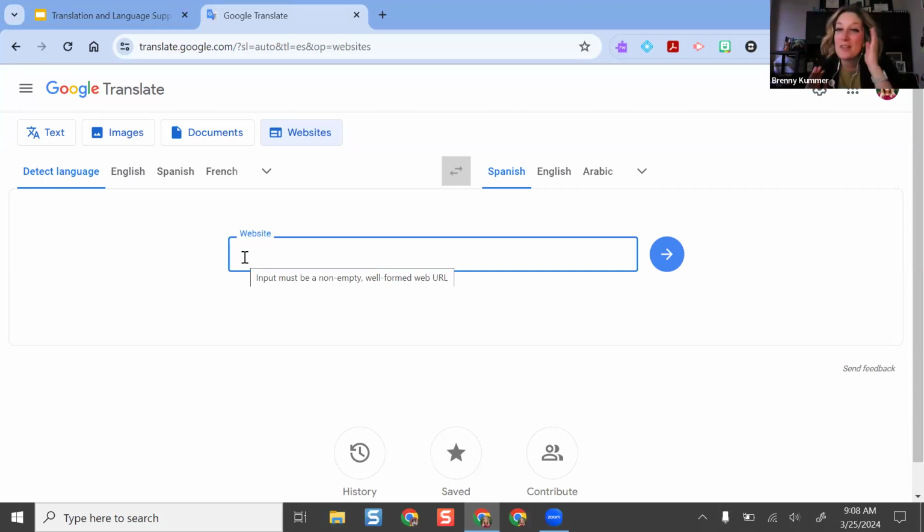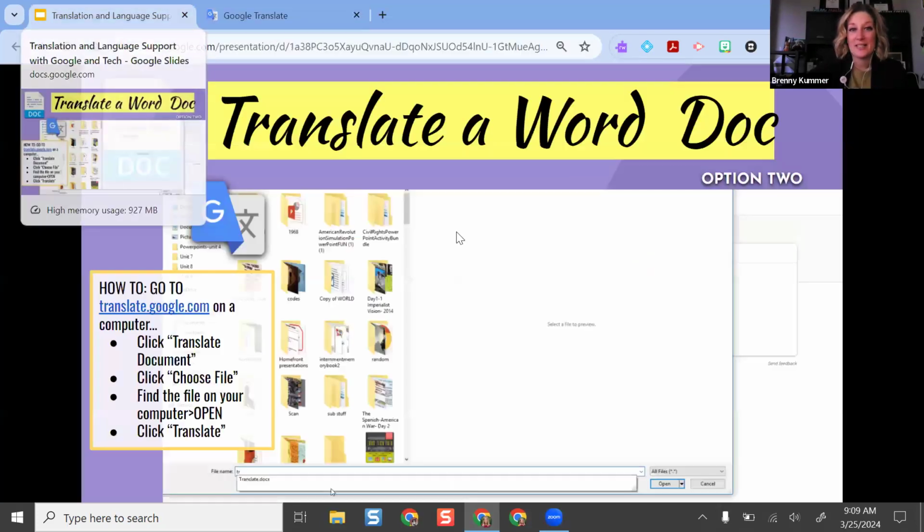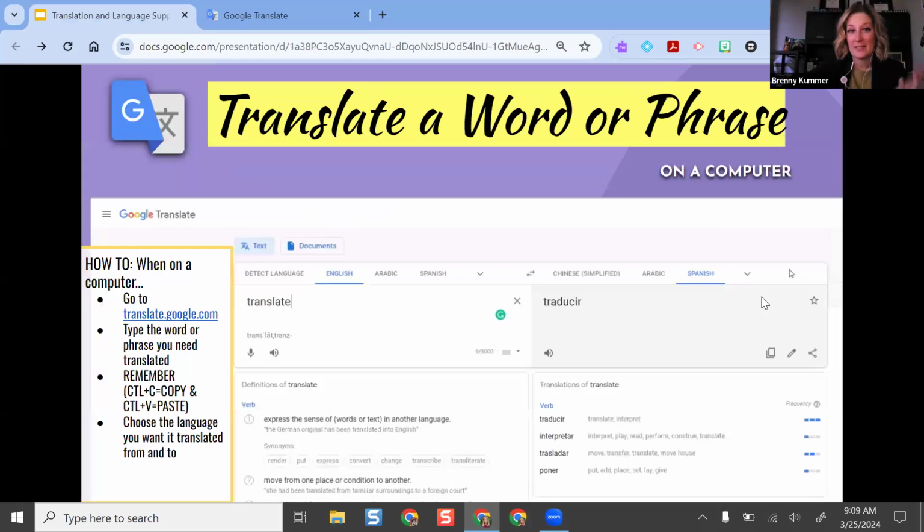So if it doesn't translate everything on the website, a lot of that has to do with how the website developer or the creator of the website has built the site. Sometimes people set things up in ways that make it not very easy for Google to translate pieces because they've not set up the website in a way that they probably should have. If there are pictures as well that have text in them, those aren't always translated super easily. So it might not do a perfect job, but it should get at least the meat and the content and the navigation menus on that website translated, so it's easier for your students to follow along. Okay? So those are just some pieces on translating websites and Word documents in case you want that.